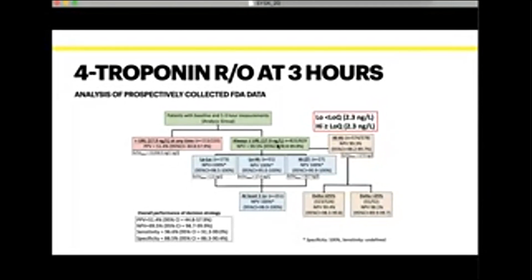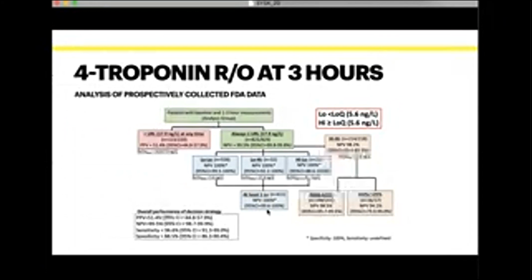And then there was the group of people who, with the two measurements, were always below 17.9, right? So again, that's not above the upper limit cutoff, but below. And if you had a value that was below this upper limit and below this level of quantification, the first one was low and the second one was low, the first one was low and the second one was high, or the first one was high and the second one was low, all of those had a high negative predictive value for not having an MI in the department. Two high values, they still were able to find some MIs in this group. So I think with this population at the 2.3 cutoff and also at the 5.6 cutoff, had very high negative predictive values.